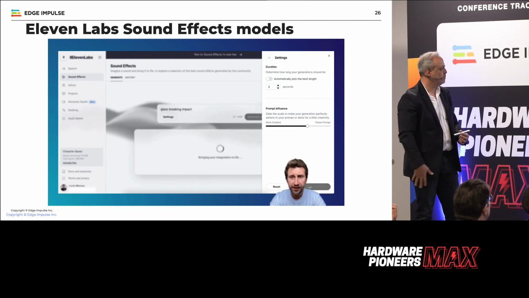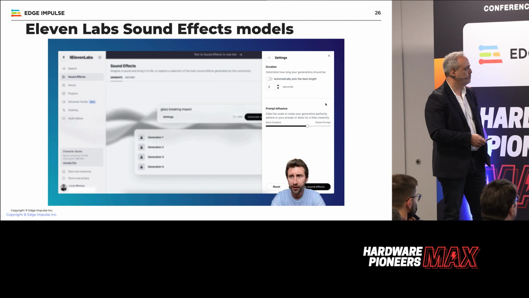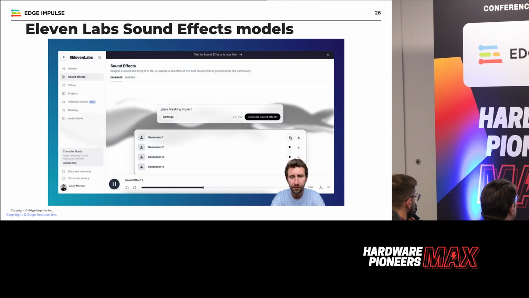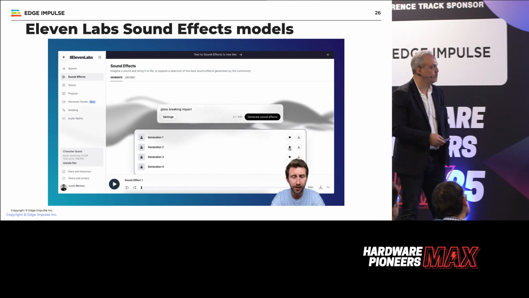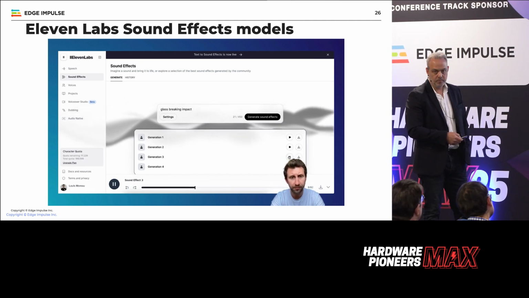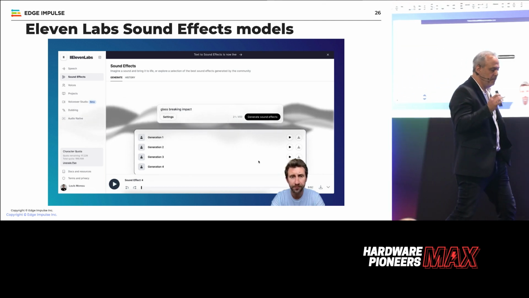We'll wait a couple of seconds, and then it will generate, I think, 4 different options. Here it is, so I can listen to them. That's actually a glass breaking sound. That's another one. Another one. And another one.